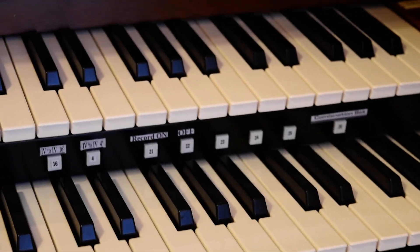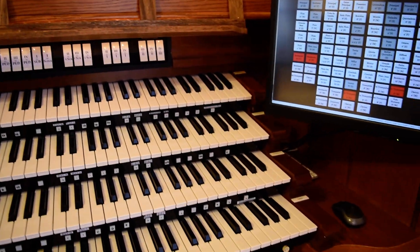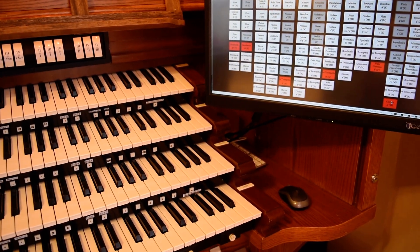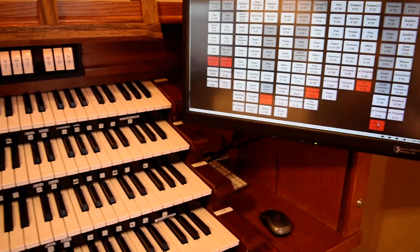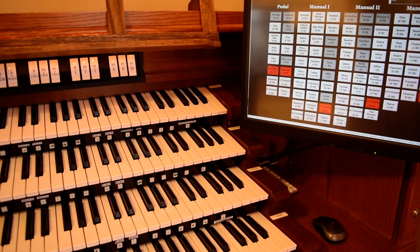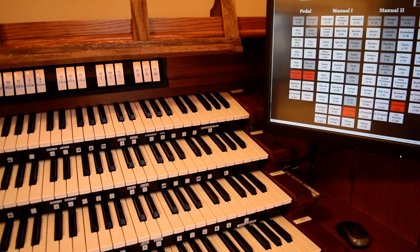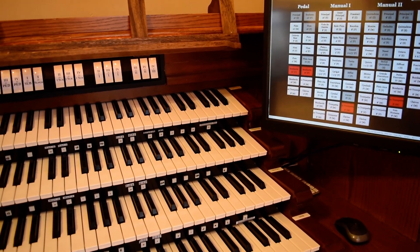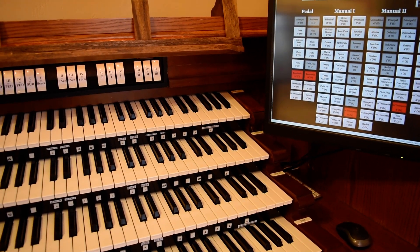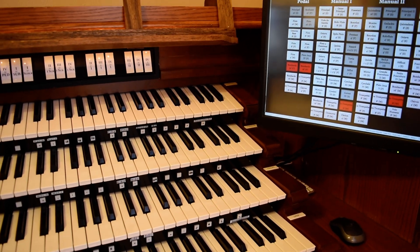I hope you enjoy my setup. This is a great deal of joy to me and I enjoy playing this every single day — it's bloody marvelous. I don't have to tell you how good Hauptwerk sounds because everybody knows. If you're watching this video you probably also have a Hauptwerk setup of one kind or another, so take care, bye-bye.